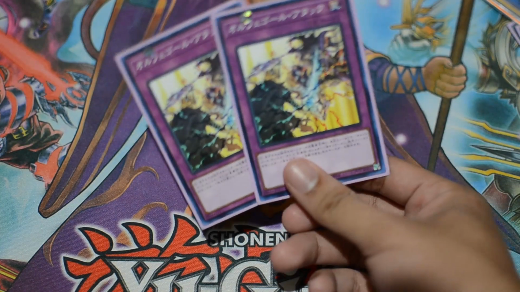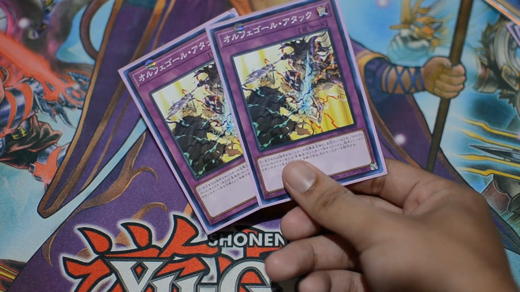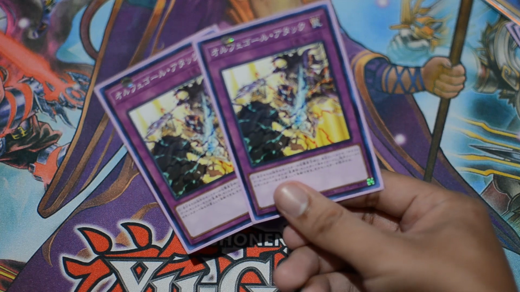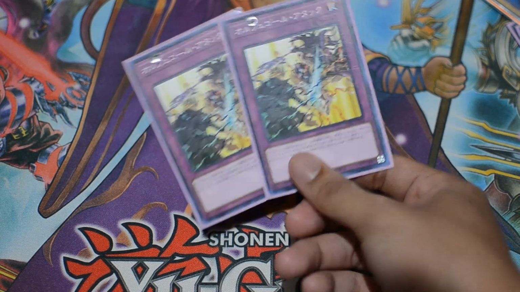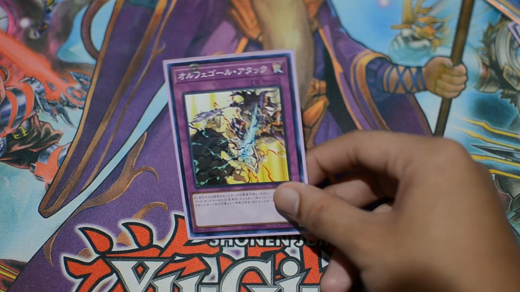And then 2 of these so that you can banish problematic monsters that cannot be destroyed. Its name is Orcustrated Attack, by the way.